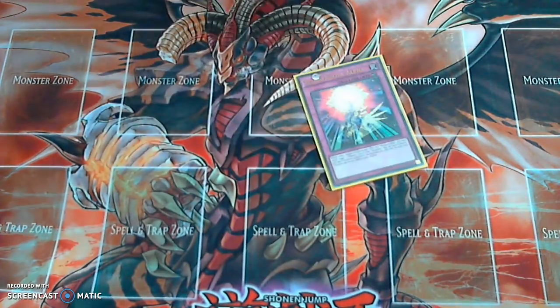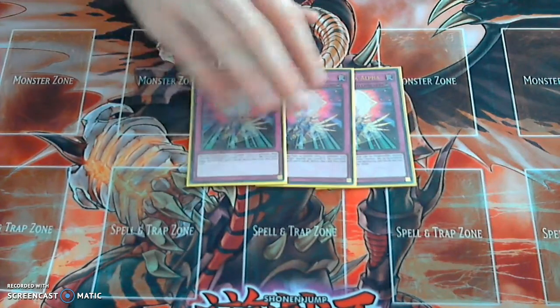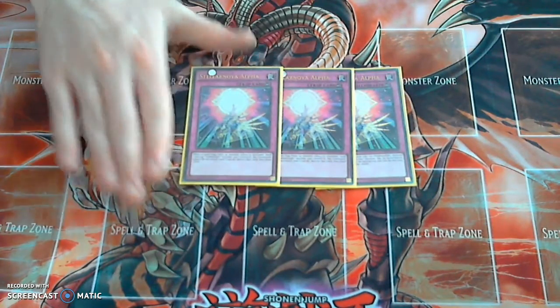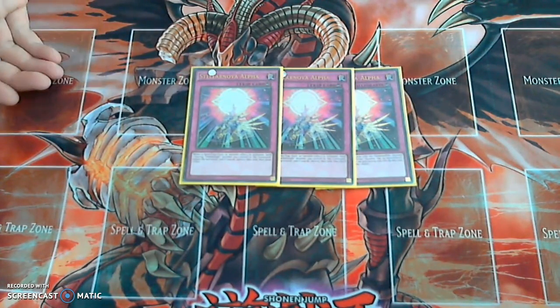Onto the traps. Of course, 3 Nova Alpha. It makes the deck really good. It stops spells, effects, and traps just by tributing, and you get to draw anyway, so it's not that much of a cost.